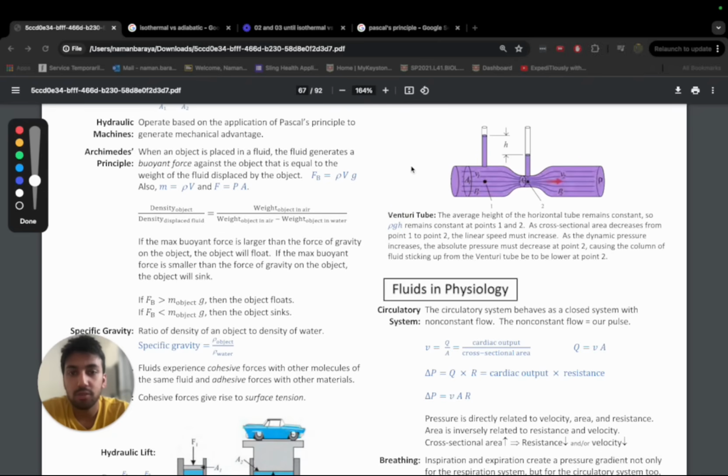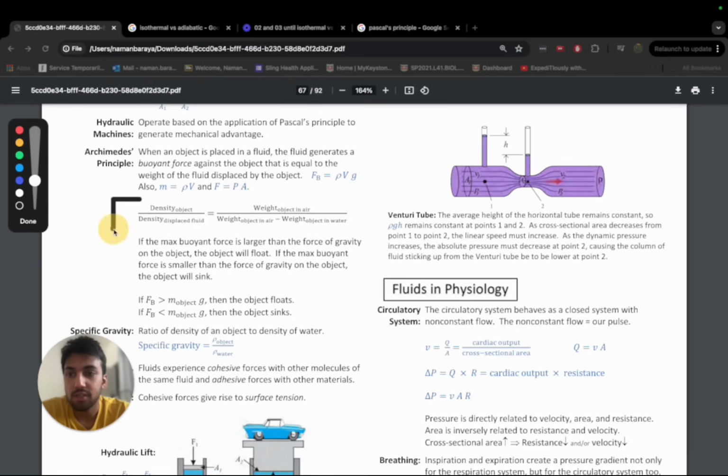And so the force that the water is putting onto this ball to go back up is dependent on how much water has been displaced by this ball. And so you can see that the buoyant force is equal to the density of the fluid times the volume. And if you calculate this, it's actually just the mass times the gravitational force. So basically, the buoyant force is equal to the mass of the fluid times the gravitational force, and that's what is pushing this object back upward.